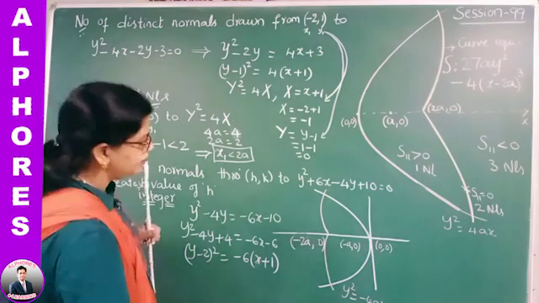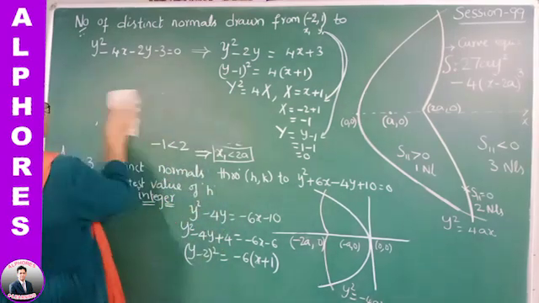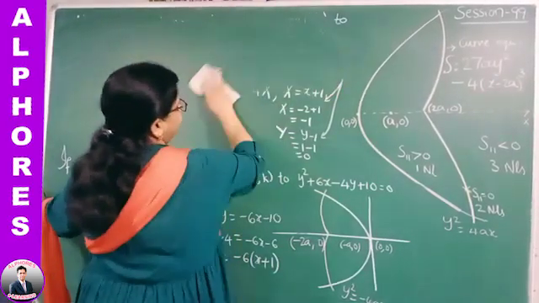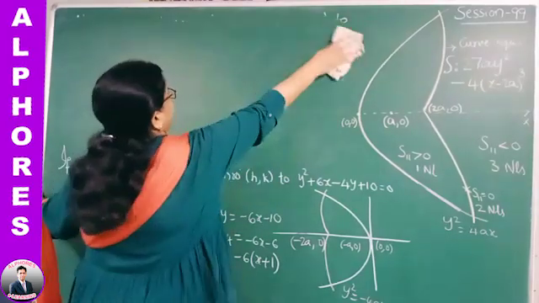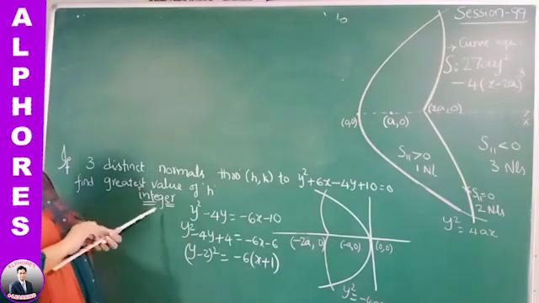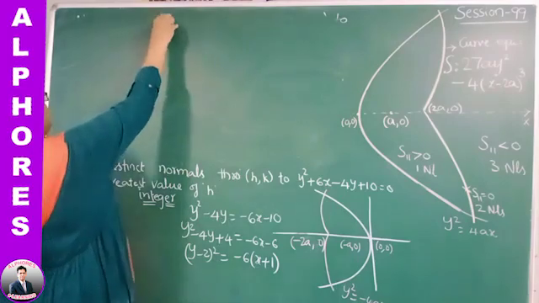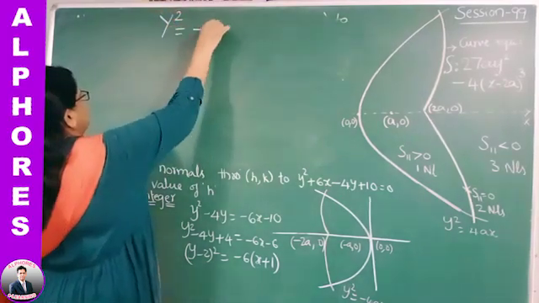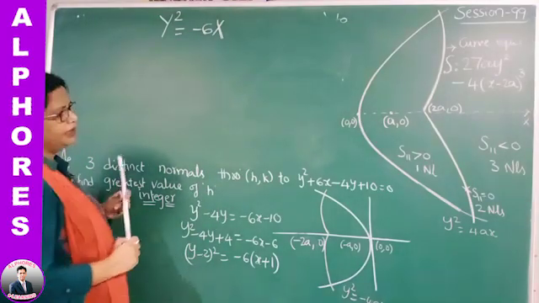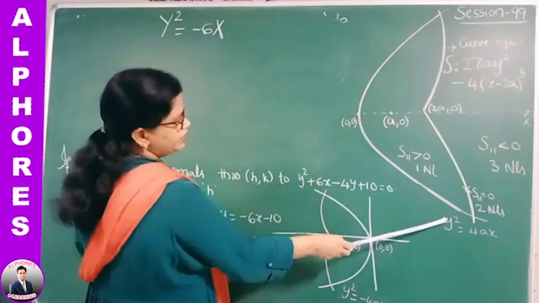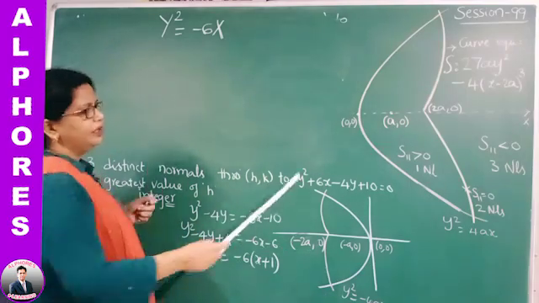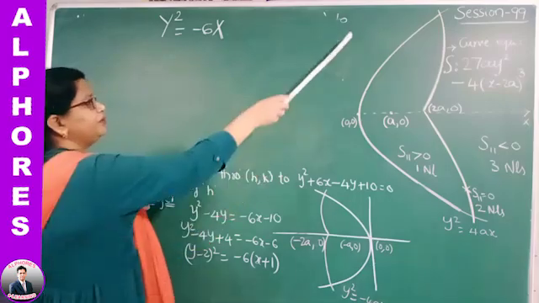Okay. Now once you got the problem in this way, the question is which value they gave here? Number of normals is already given. Those are how many here? 3. Now what about the standard form? The standard form we got is y square equal to minus 6x, right? So this is the standard form we got. Once you got this kind of standard form, then compare with y square is 4ax. You know the parabola y square is minus 4ax, the relation is nothing but both are images of one another with respect to y axis.